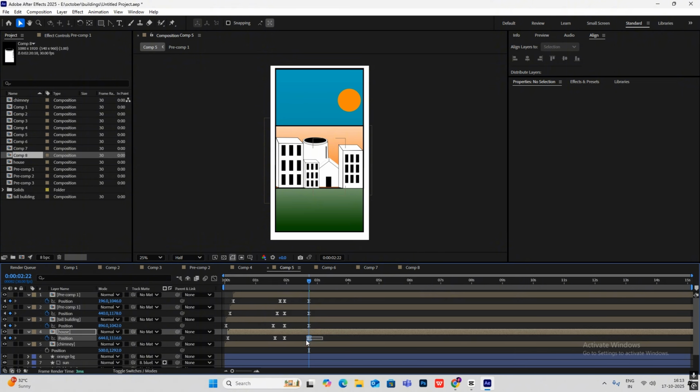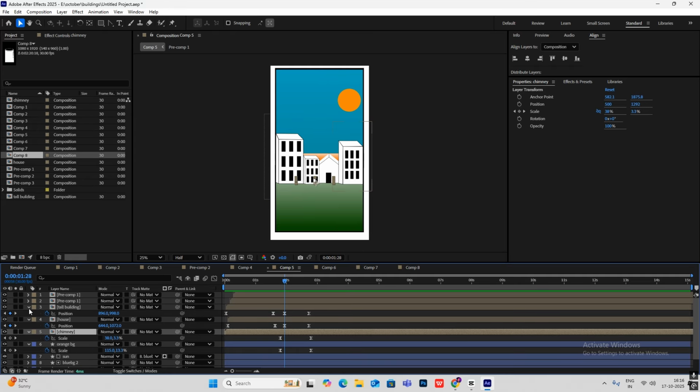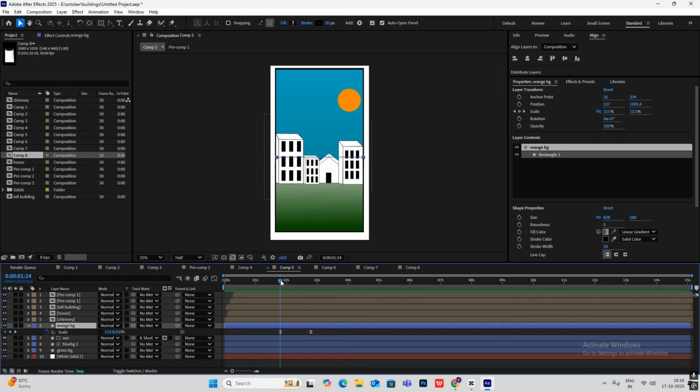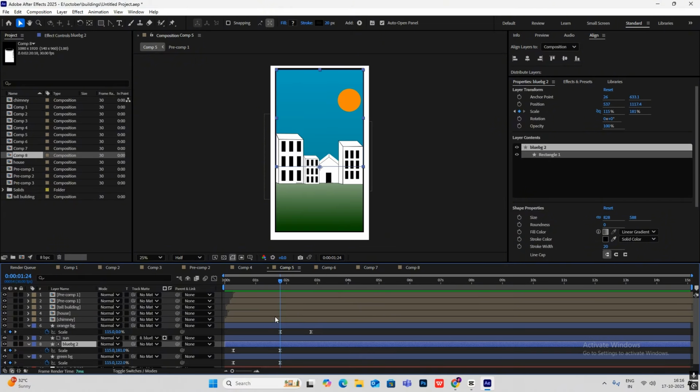So let's delete the chimney keyframes. Okay, and at the same time, these blue and this green parts will become smaller. So just select the orange BG, hit U to reveal the keyframes. Now hit U on the green one and also the blue one.